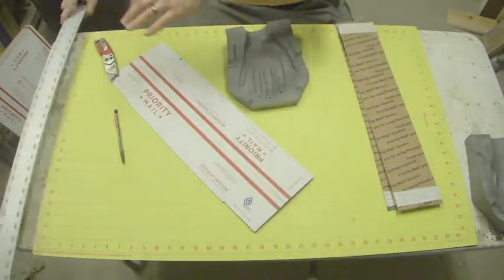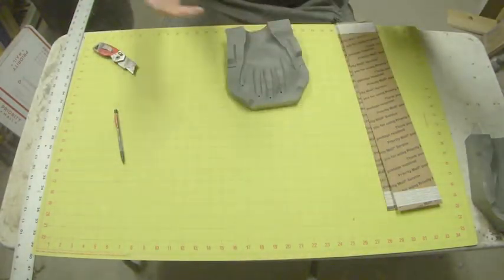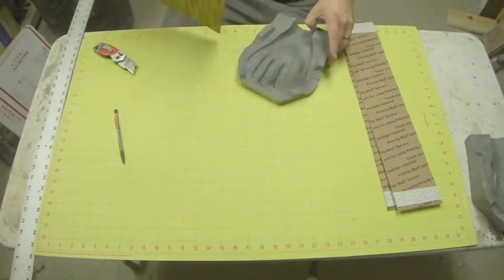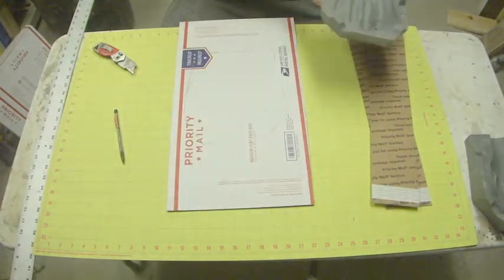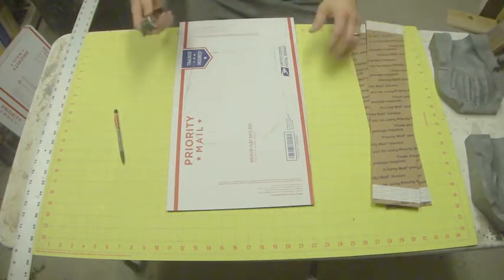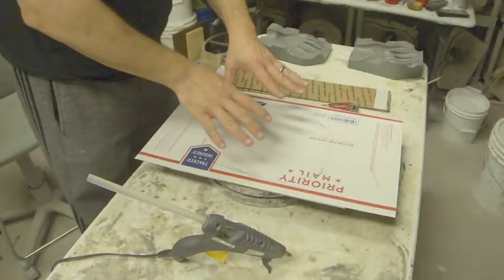We're going to show you this process for one half of this because the other half is going to be exactly the same, and it's just going to be a waste of time for you guys to watch that. So I'm going to take this and I'm going to get my heat gun set up, and then we will put the box together. Okay, so we're ready to go.